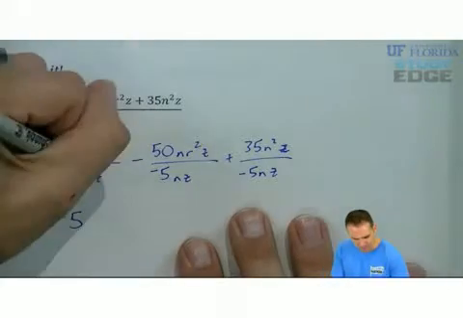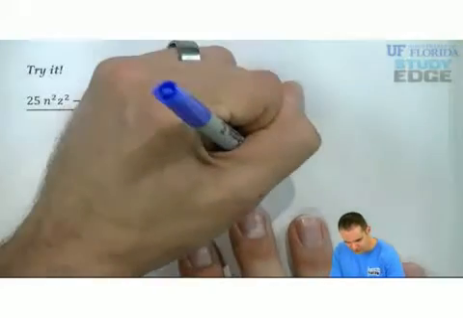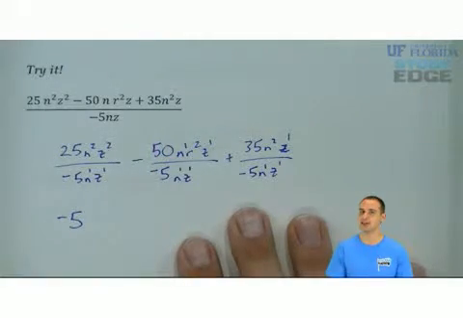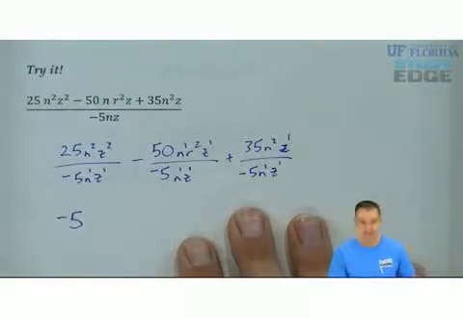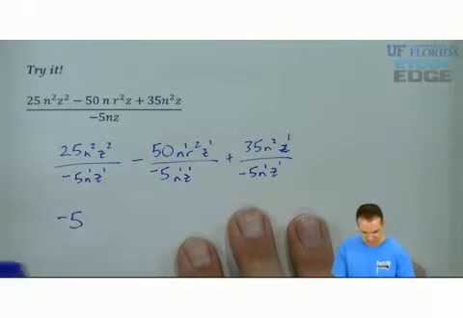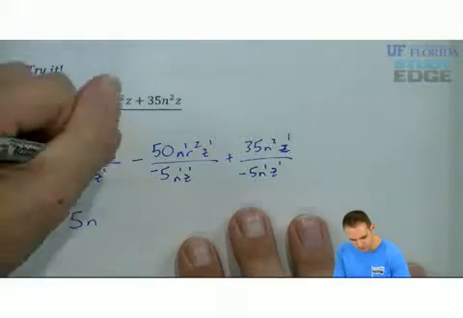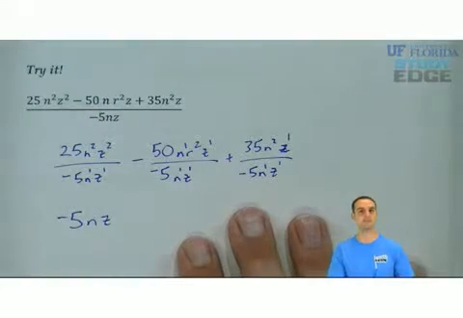N squared over n. Remember, if you have to, make those all first powers if that helps. I'm just going to put a 1 anywhere that's needed with a variable by itself. Not everywhere, just where it's needed. 2 minus 1 will give you n to the first, or n. 2 minus 1 will give you z to the first, or just z.